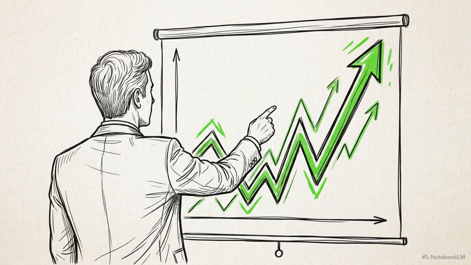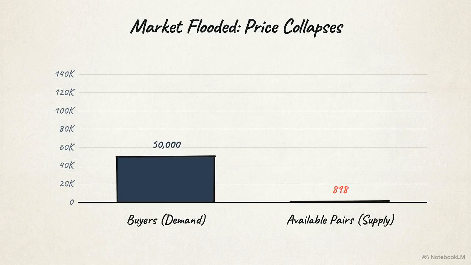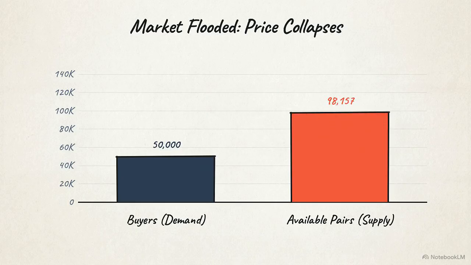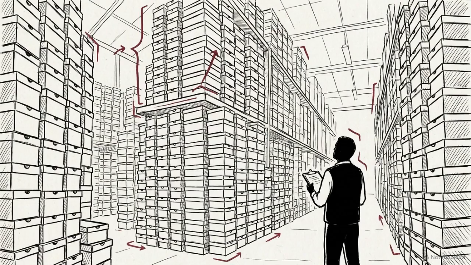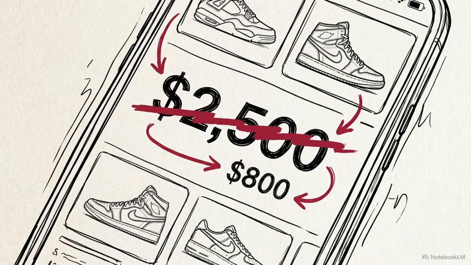Fast forward a month. The shoe company sees how popular the design is and decides to flood the market with 100,000 additional pairs of the exact same sneaker. Now, the market is completely saturated. This is supply. There are far more shoes sitting in warehouses than there are people left who actually want to buy them. To get rid of all that excess inventory, sellers have to keep lowering their asking amount. They slash tags and offer discounts, causing the value of those once rare sneakers to crash.